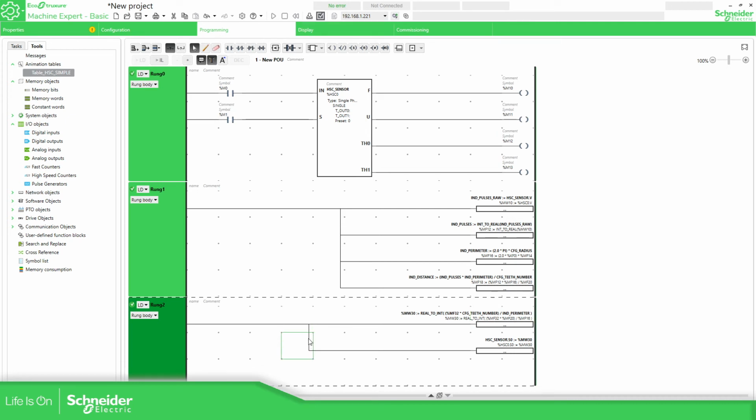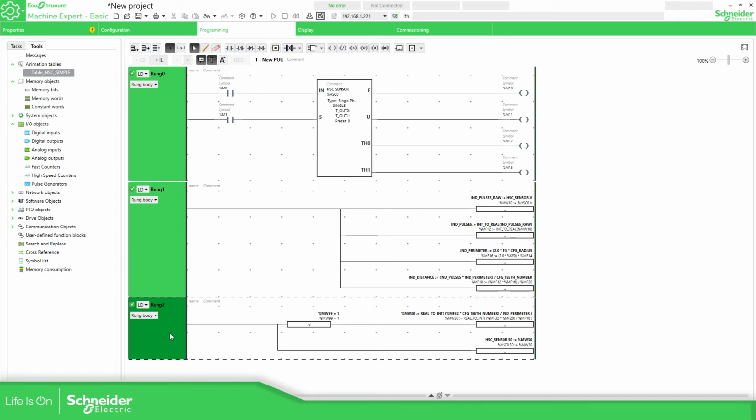And something that I want to add is this comparison block over here, just to specify in case I don't want to use this and I want to configure everything by pulses. So we should be able to add here %MW99, for example, if it's equal to 1, then you should be able to access distance to change this.